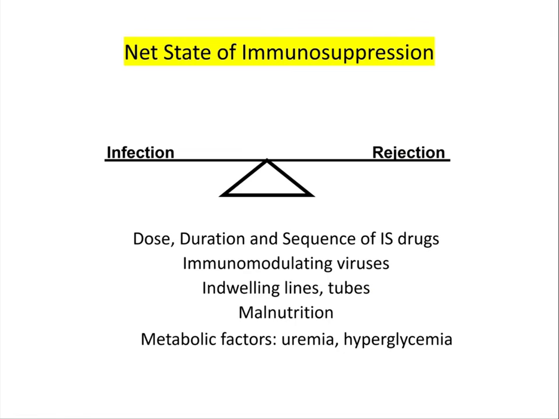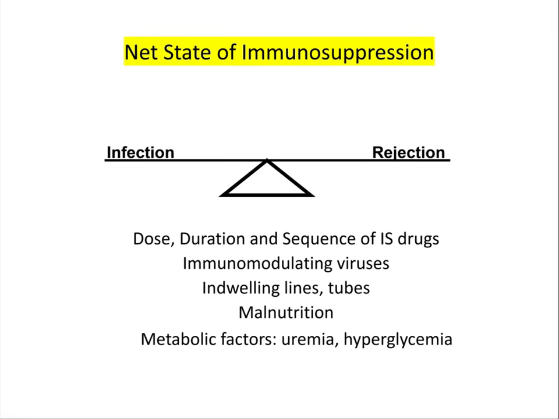And these are just basic things I like to go over because you're gonna see them coming up often. The outcome of infection and rejection in a transplant patient is the result of what we call the net state of immune suppression. So the best team is the team who can use immunosuppressive agents just enough to keep the organ alive and working and prevent rejection, but at the same time leave some immunity so the person is not predisposed to a lot of infections.